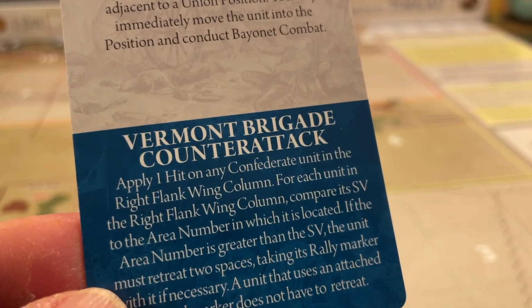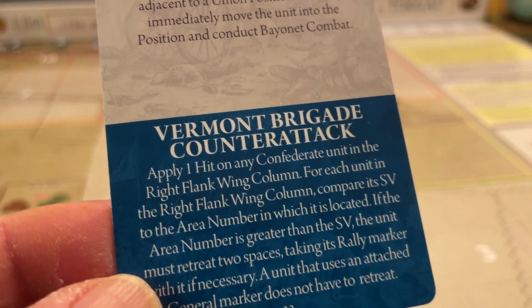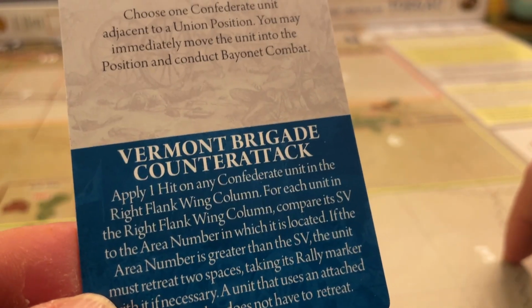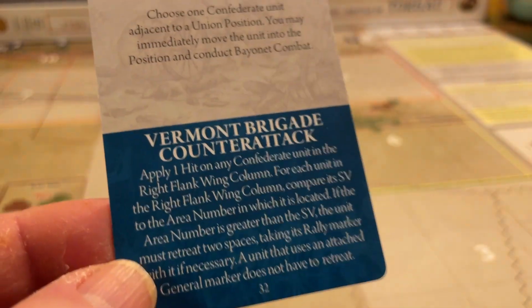Vermont Brigade. Oh, no, this is the equivalent on the right flank of that other one. All right. For each unit in the right flank wing column, compare its strength to the area number. So 3. You'd have to have 1 strength point where this one to be effective. He's got 12. So no effect.